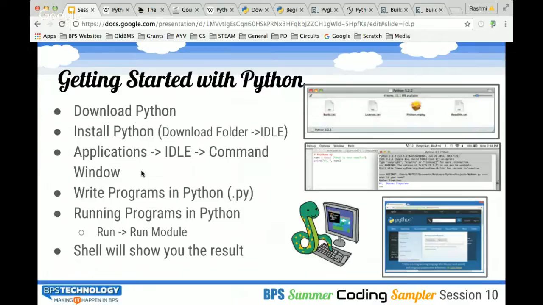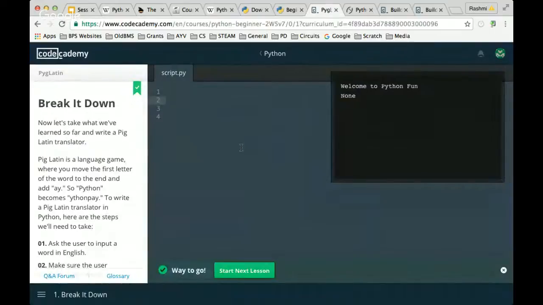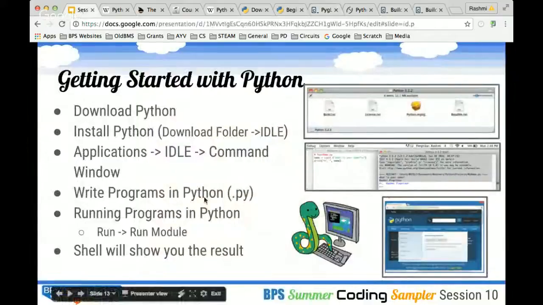It's very simple to run these programs: you go to the run menu, say run module, and the shell will show you the result. That's essentially what's happening even in an online compiler, but the online compiler will only allow you to run basic text-based programs, and will not import a turtle graphic program, because it gives you an error.